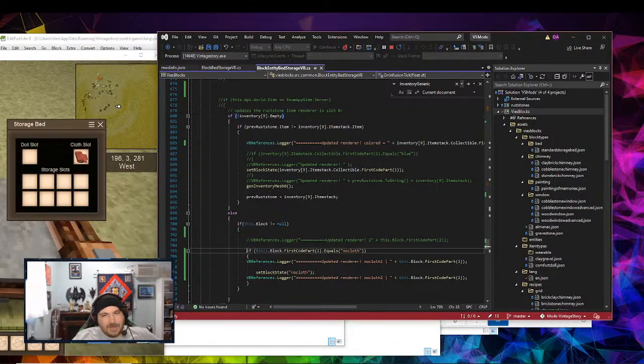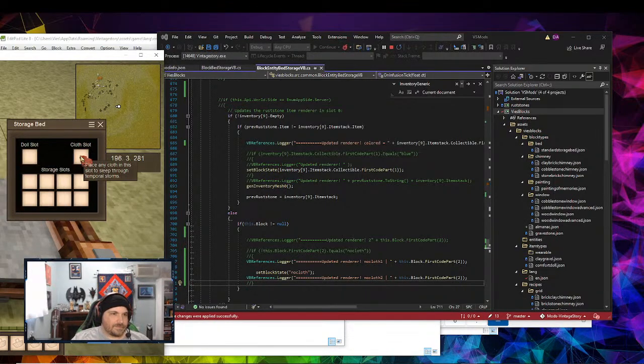Why do I have this check here? If there's no item in the slot, I don't care what it says. I want it to set block. Oh, I think I had that so it wouldn't continuously loop. See, it just will cut it off now.